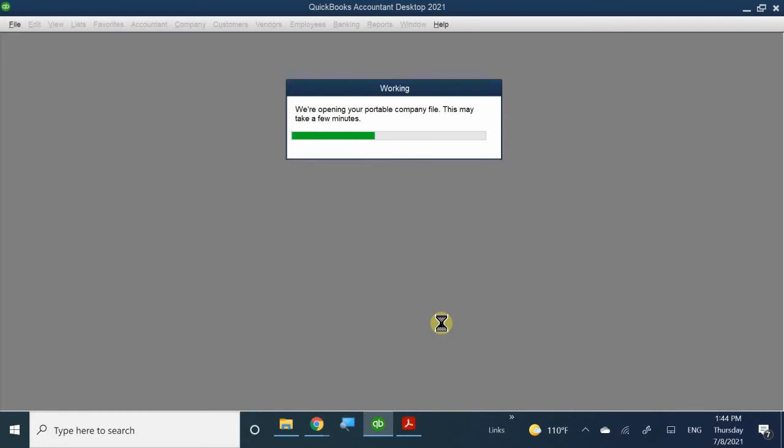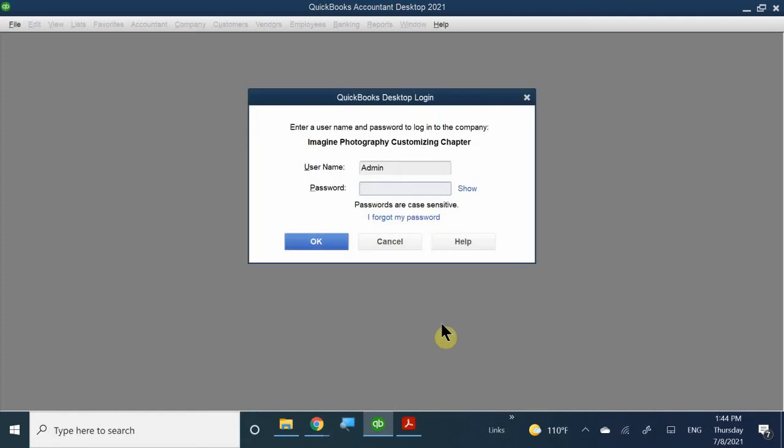So it is going to take slightly longer, okay? So we're waiting for the green box to be filled all the way. What it's essentially doing is taking the portable file and decompressing it, making it big again, and setting up everything that it was set up with. All right, so all the lists that were in here are being unveiled right now.